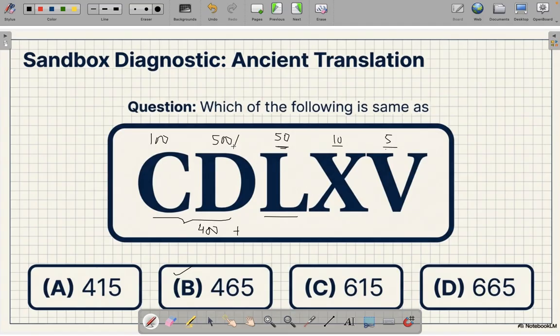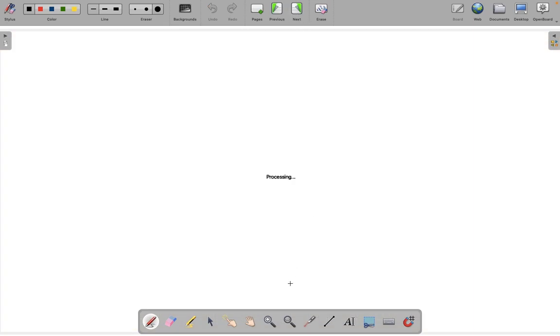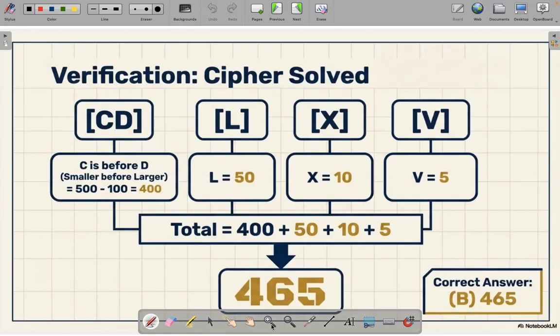So now you know the approach. You start with the number which is largest, and then look behind and forward of that number. Use this as a pivot point, the starting point. Using this, you start to decompose numbers. We'll have more examples so that it is more clear to you. So CD gives 400, L is 50, X is 10 and V is 5. So 400 plus 50 plus 10 plus 5 is 465.